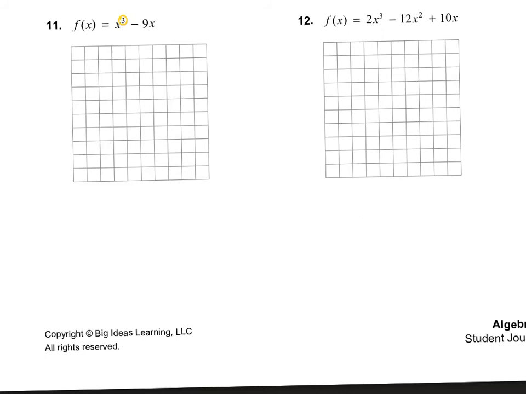First, I'm going to factor it. I notice that I can factor out, first of all, an x, and then I can factor the second part into x plus 3, x minus 3. So I see that my zeros are 0, positive 3, negative 3. So let's graph just this part first, and then I'll talk to you about what it means.